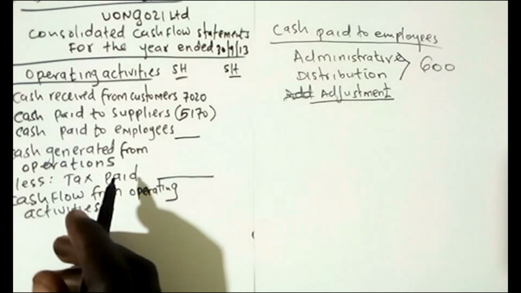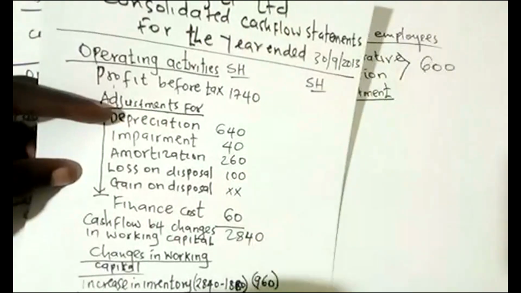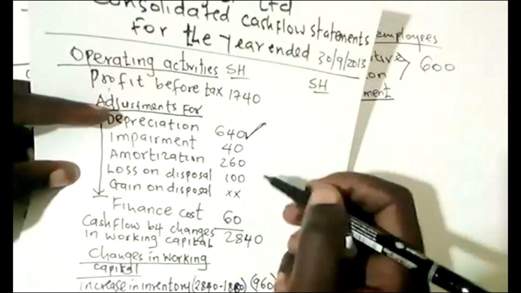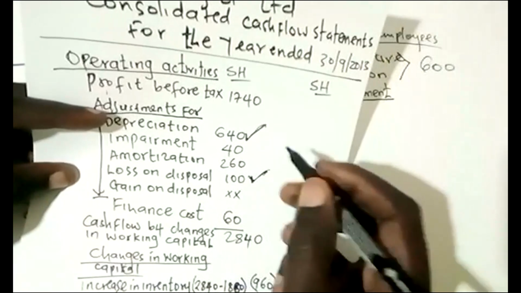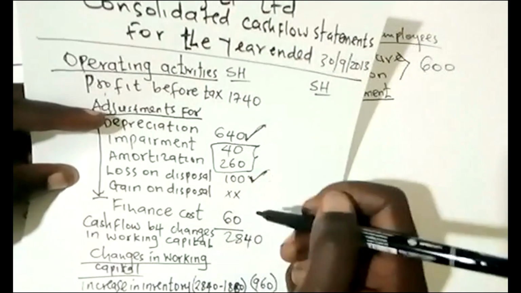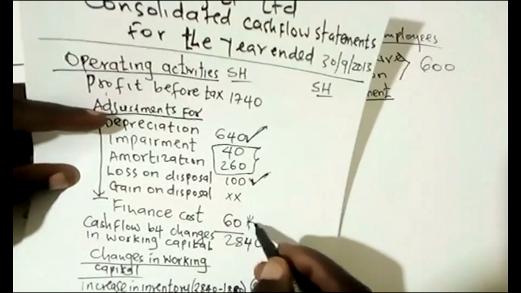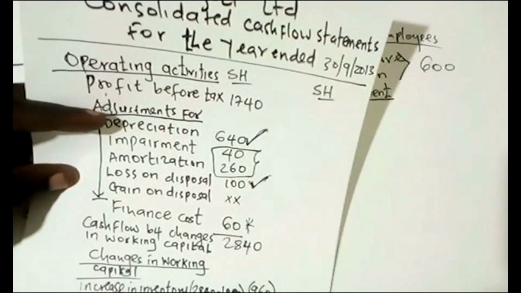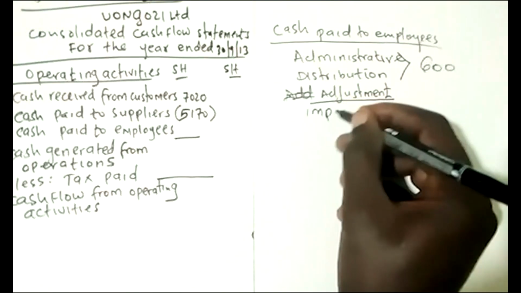The one which was not adjusted, the one which is not in the balance sheet. Checking from my other method, I've adjusted depreciation under the cost of sales and loss on disposal has been adjusted. So the only thing remaining here is these two. This one has not been adjusted when doing my direct method. Because finance cost was adjusted already in the income statement. So which means that I have to raise amortization and impairment.